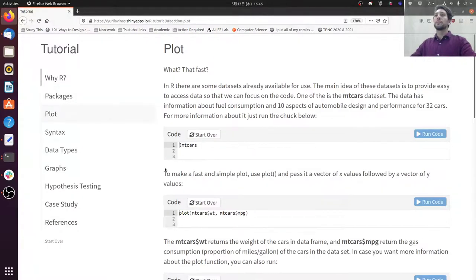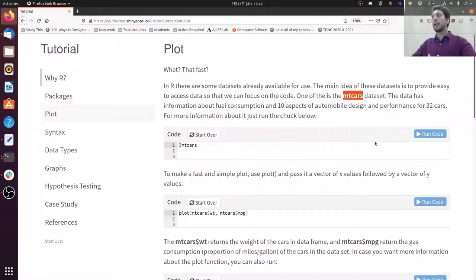Okay, so the next part of our tutorial is I'm going to show you how simple it is to use R, especially for exploratory analysis when creating some visuals. And for that, I'm going to use datasets that are already available in R. When you install R, these datasets already come pre-installed, so you can just use them as they are. The idea is just to make it easy to experiment and try the functions without having to worry too much about the specifics of different datasets.